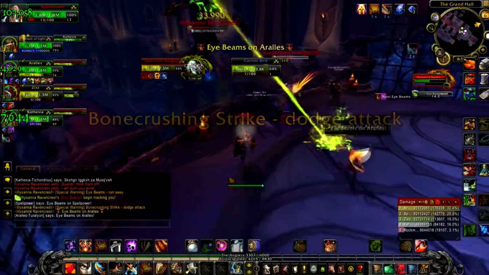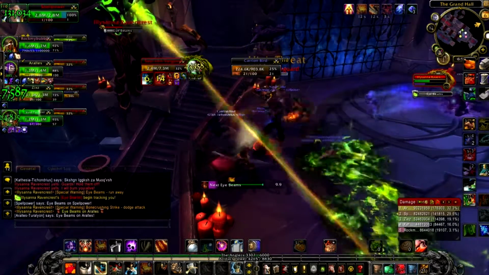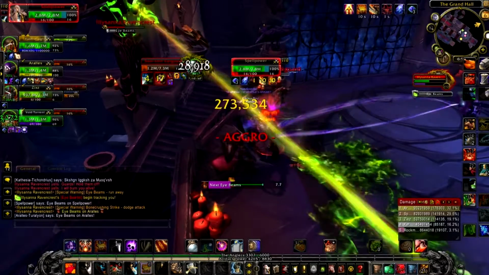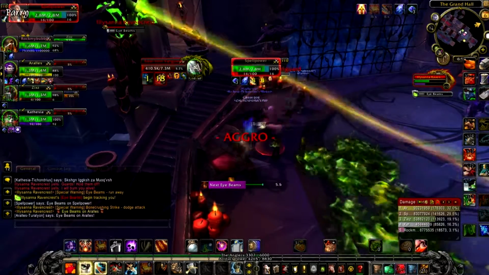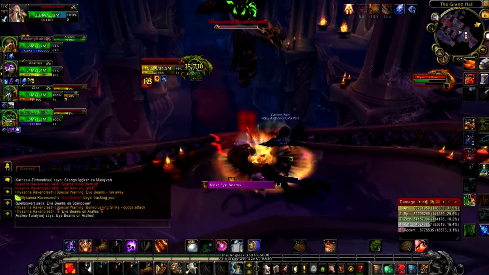You see here. The ads do a frontal cone stun. So if you can, just avoid it. Don't stand in front of those ads. Even the tank, when it starts casting, just run away from it.